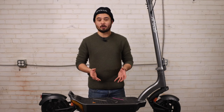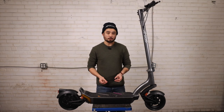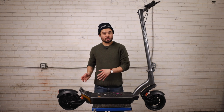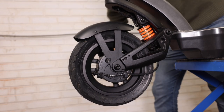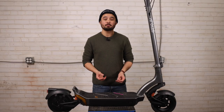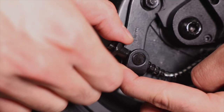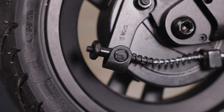You can also change the regenerative braking strength in the Apollo app. Now that we've confirmed the accelerator and regen brakes work, let's verify the drum brakes too. Push down the accelerator again and then grab the left brake handle. It's important to note the left brake handle will operate the rear brake and the right brake handle will operate the front brake. If you have the single motor City, you can manually spin the front tire and grab the right brake handle to ensure it's also working properly. The benefit of drum brakes is that they require little to no maintenance and will provide consistent braking strength in a variety of situations. If you find the brakes are too strong or too soft, you can adjust them by simply twisting the metal knob at the end of the brake line on each drum brake. Turning the knob clockwise will shorten the brake line, giving you more braking strength, and turning the knob counterclockwise will soften the braking strength if you find they're too sensitive.